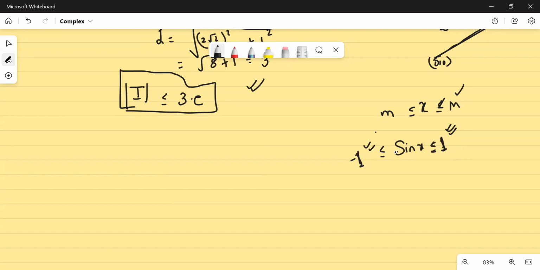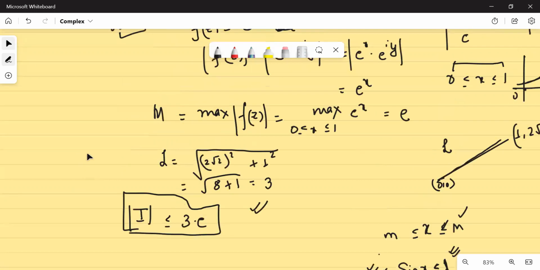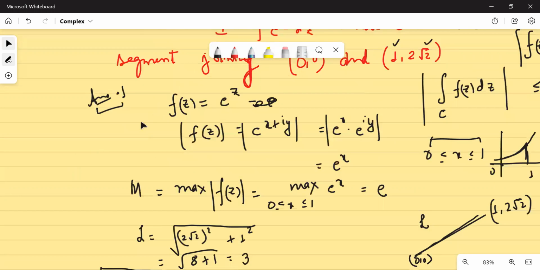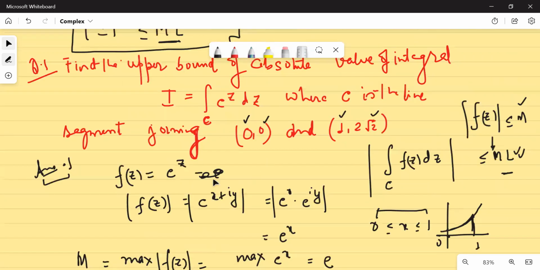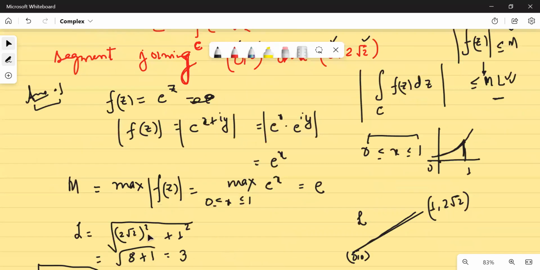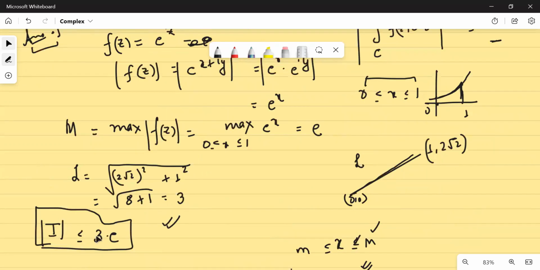So the interest in physics, in mathematics, at times would be to find the maximum value. Even if you're doing any physics problem, let's say an optimization problem, and you want to find the maximum or the minimum, in any case such kind of arguments are important. So therefore, I'm writing an upper bound. Upper bound मतलब integral के absolute की maximum possible value क्या हो सकती है. So this is the maximum possible value. In any case, the absolute value of the integral will always be less than or equal to 3 times e. This is an estimate of the upper bound that the ML inequality gives me.